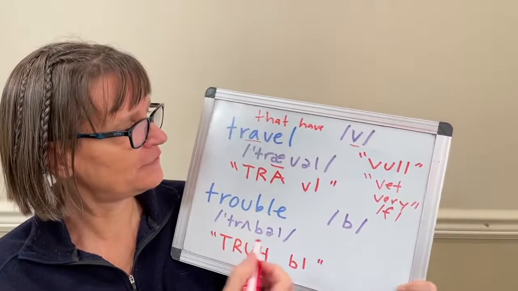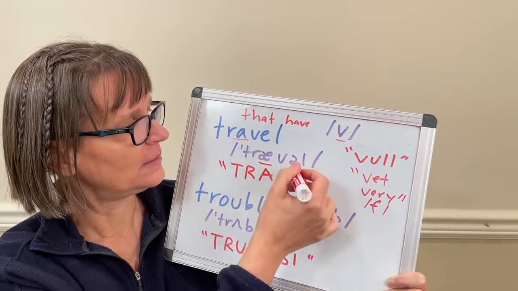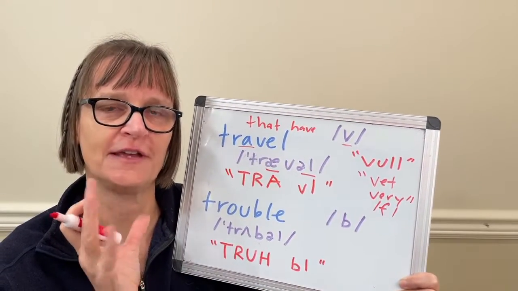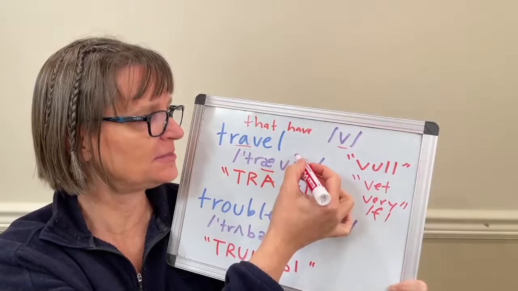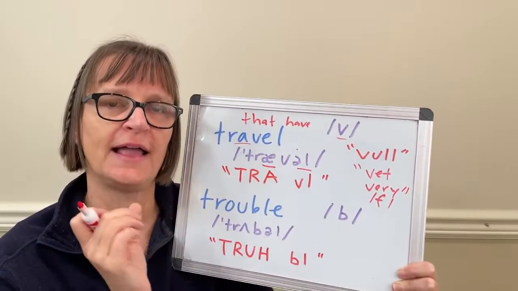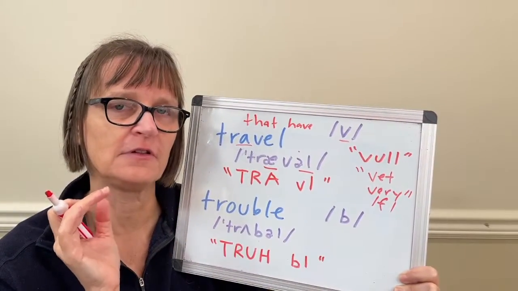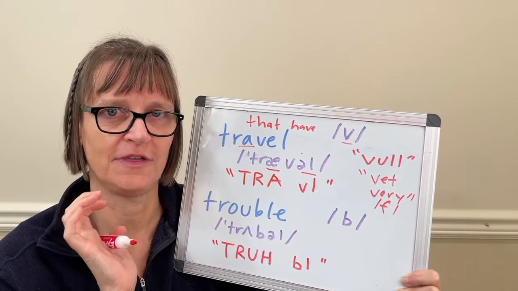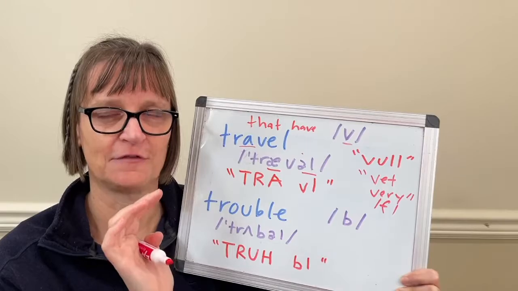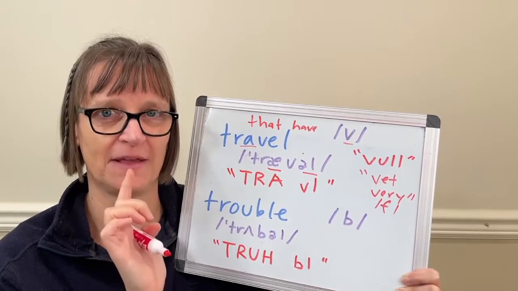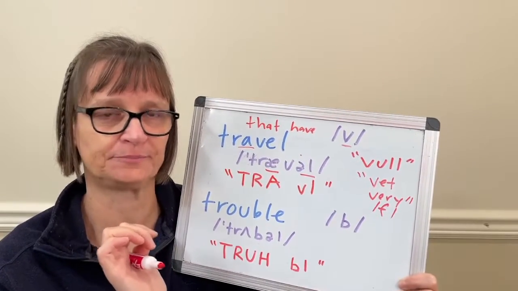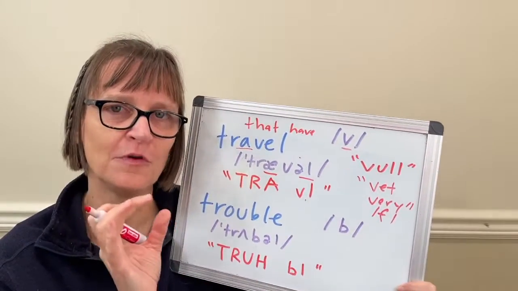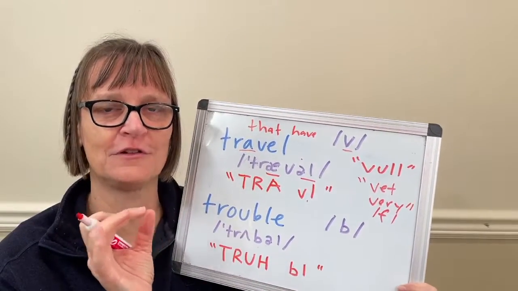And then finally we have our dark L. So when the L is at the end of the word in English, often it has a little bit of an uh sound before it, a schwa, and that means when I'm saying travel, I'm keeping the back of my tongue down for the sound, and I'm just lifting the front of the tongue to make the finish and make the L. Travel. I've written it here with no vowel because we're moving very quickly from the V to the ul.